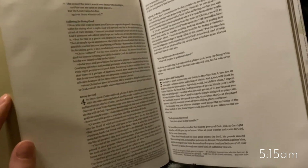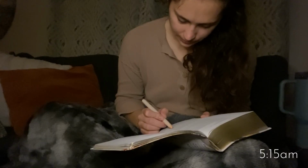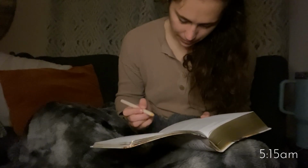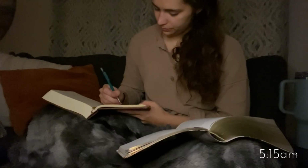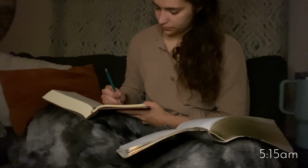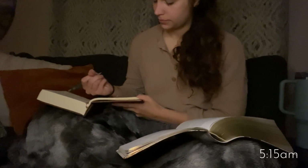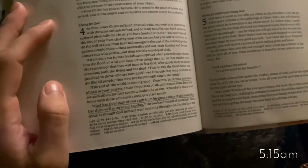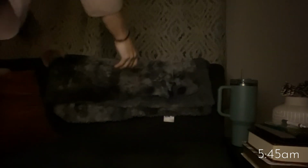I read through it, I find the scripture that it points out, and then I will typically read through that passage and highlight any verses within the passage that stand out to me, and that way I can get a little bit of context. I will copy that verse or another verse over into a prayer journal. Right now, I am working through a 5-year prayer journal. I will copy that verse down, or any verse down that I believe God is speaking to me that day. And then I will include any other prayers next to it.